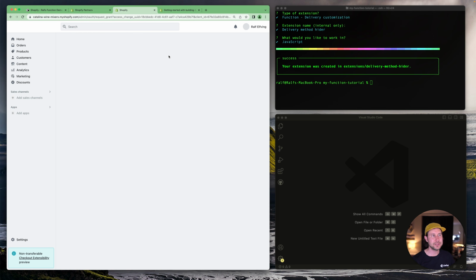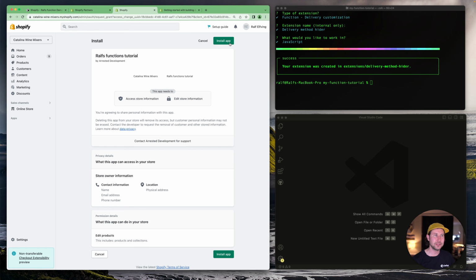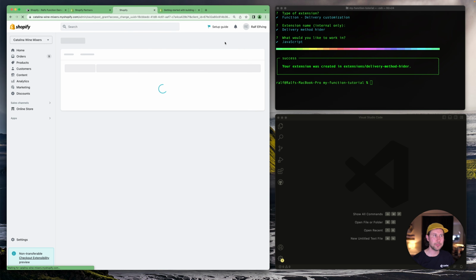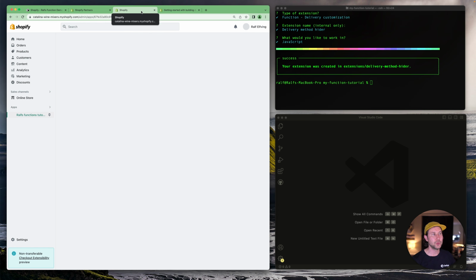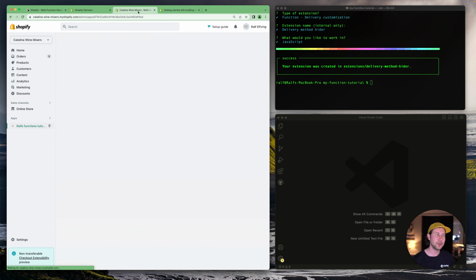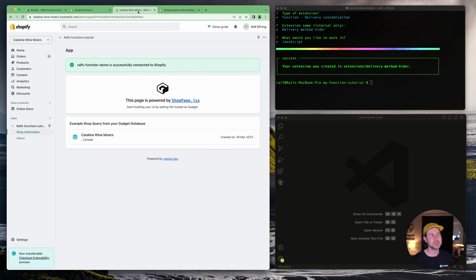And like I said earlier in this video, when you create an app with Gadget, you get the OAuth mechanism out of the box. You don't need to configure that. You don't need to set that up. It just works. So everything that you get when you create a Gadget app is essentially available for you to skip all of these steps that you might not know how to do, or that will take you a bunch of time. And apps that come built on Gadget are pre-configured to pass the Shopify App Store review flow as well, from a technical perspective.